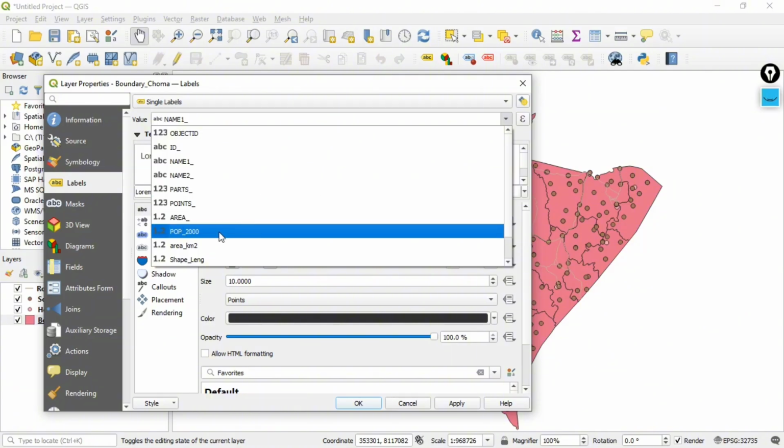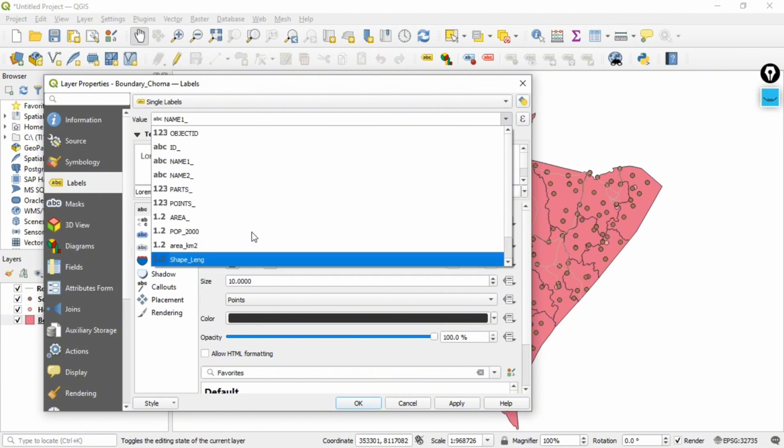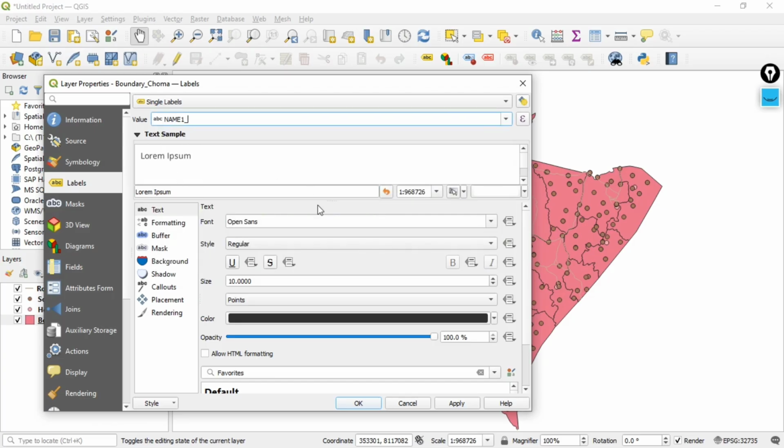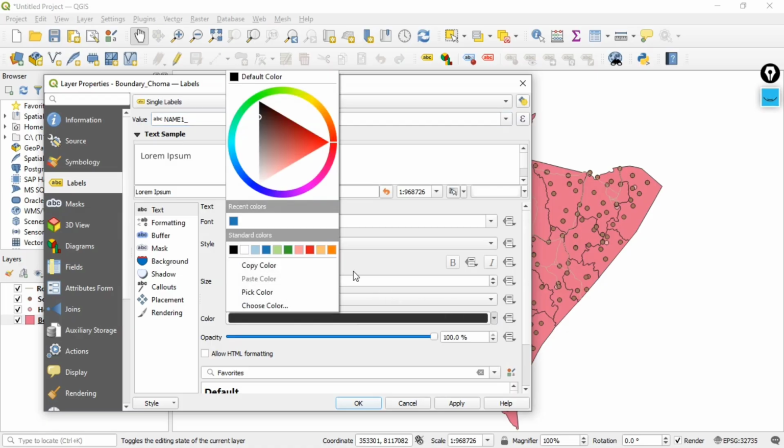Then if we label using pop, it means we are labeling the map using numbers, because population is presented in numbers. It's a quantitative variable. Same applies to area kilometer square. So in this case we are only interested in these two. So let's use name 1. We name our map based on words.